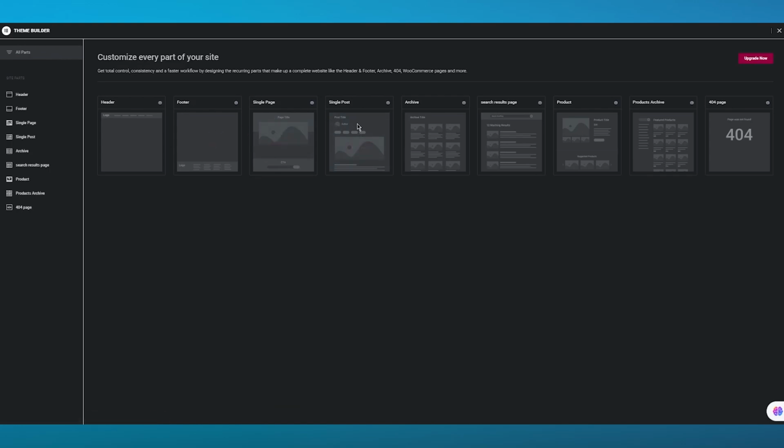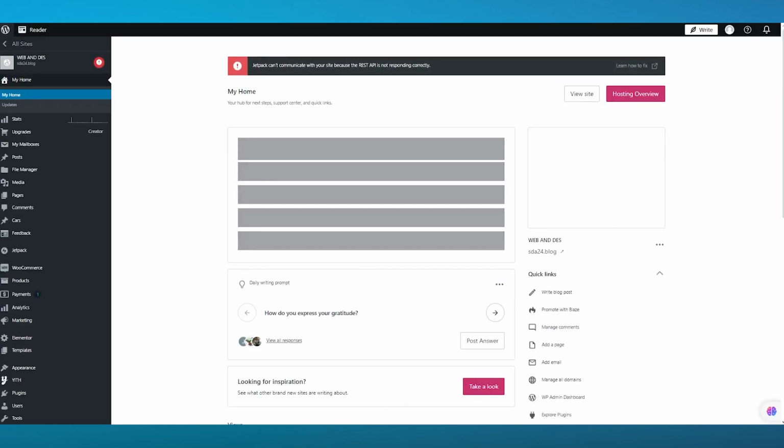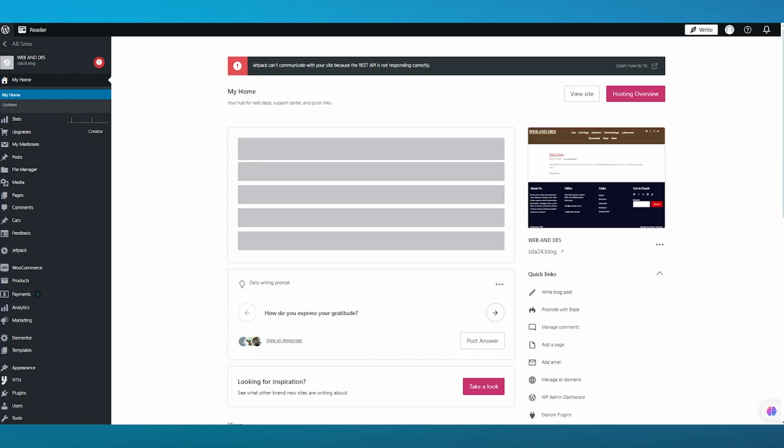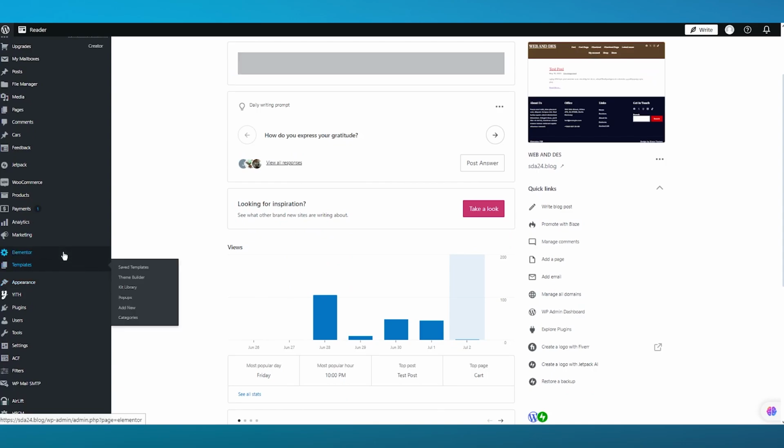So do make sure to go straight to the single post section, and in the single post section, what we are going to be doing is we're going to go ahead and start working with the main editorials of this custom field sequence.